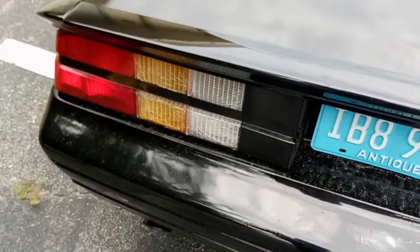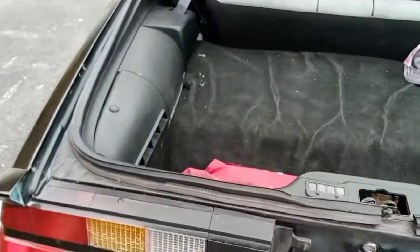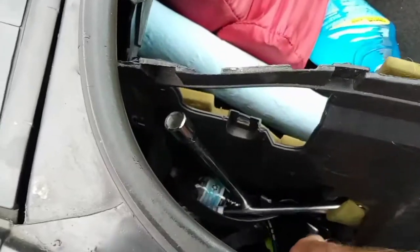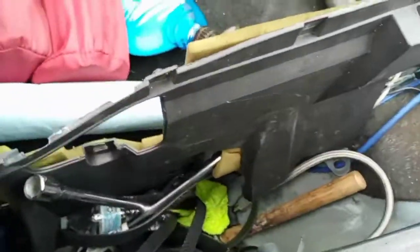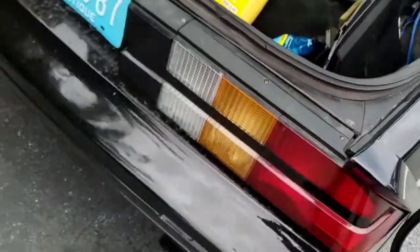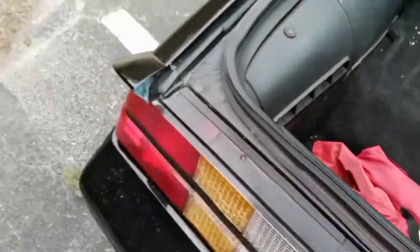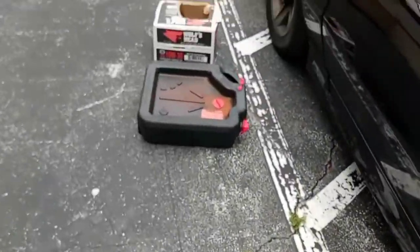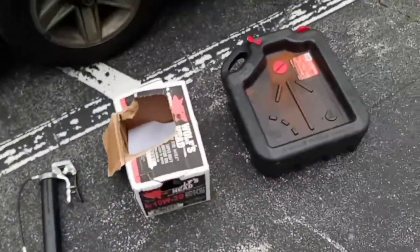Let's get this thing up in the air. I got one of those fancy ones too. That all comes up. You know you have a car you don't trust when you keep all your tools in it. Also be greasing up the fittings because, you know, you pay $50 for a 5 minute oil change and they don't lube up any fittings. So I'll be doing that too.